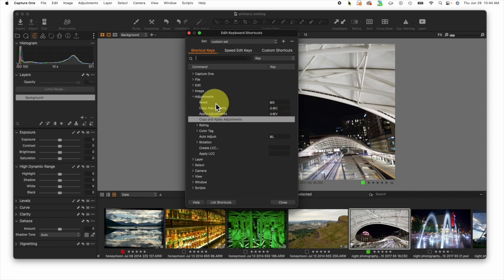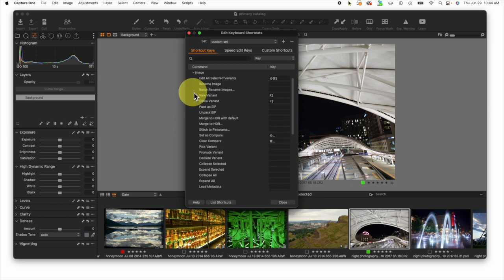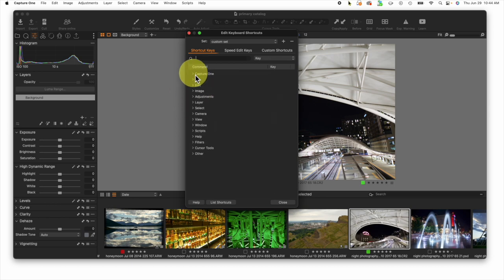So for instance, if I wanted to reset an image right out of the gate, I could press the Command or Control button and R, and it would reset the image. But anything here that has a space next to it with nothing typed into it could have a keyboard shortcut, but it does not. So we could go through any of these particular drop-down menus to find functionalities within Capture One that we might want to have as a keyboard shortcut. For instance, if we're tethering and we want to capture an image, we could hit Command K.